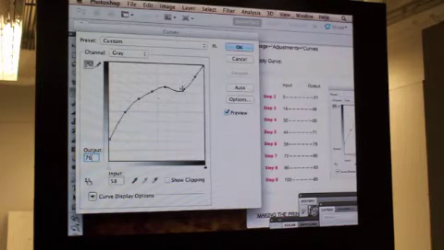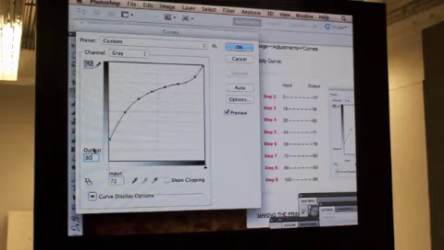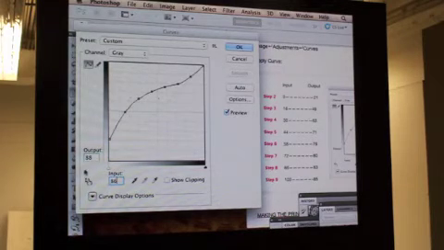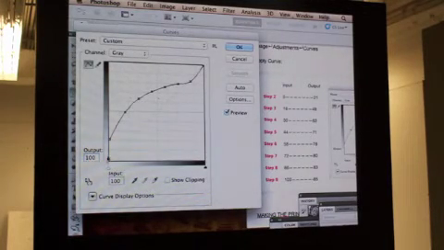Step 7, 72 as the input, output 80. Step 8, here, input 86, output 83. And finally, last step, 100% becomes 85%.